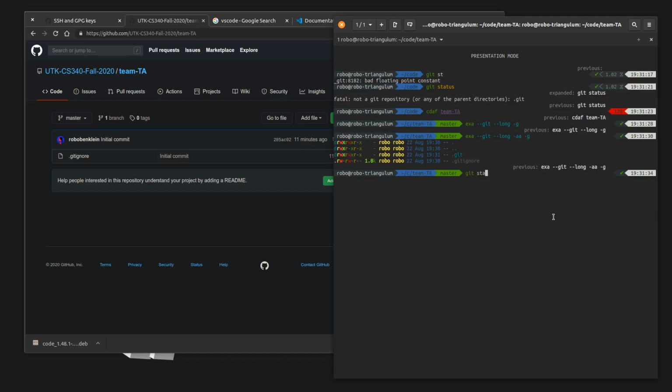Next, we're going to install Visual Studio Code, or VS Code. Just download the installer for that and run it on Windows.